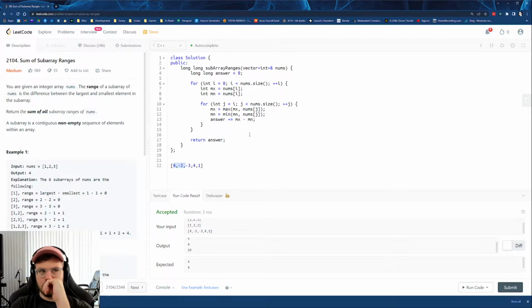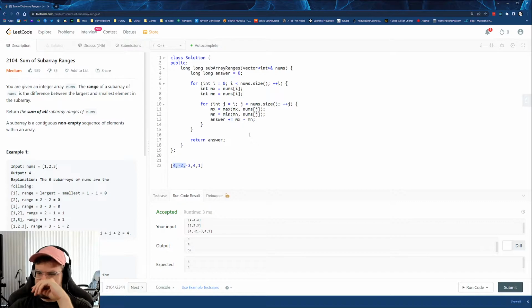I do think we're going to want to pre-compute what the largest number after every index is and what the smallest number after every index is. And the same thing for largest number before each index and smallest number before each index. I feel like having that information pre-computed, which we compute in linear time, I think that's going to help us with this.